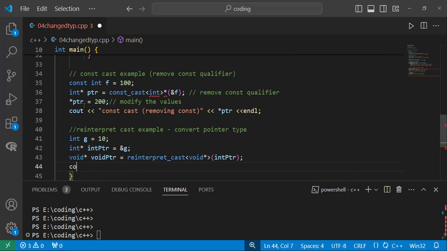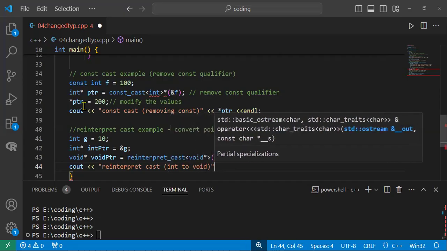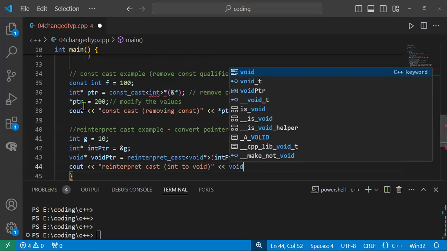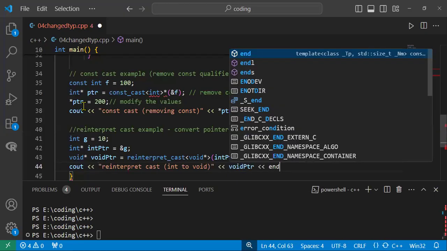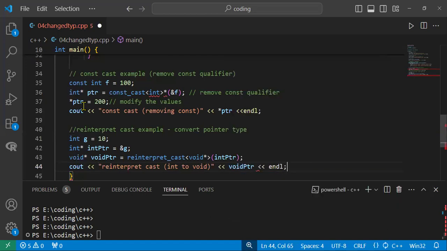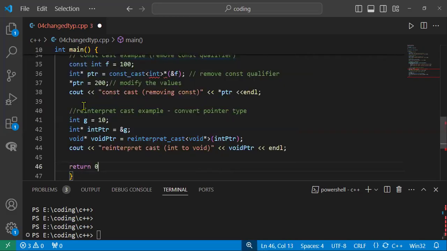Then we will do cout: reinterpret cast to void, right? Then we will print here void ptr, and then endl, and then we will finally return the 0.